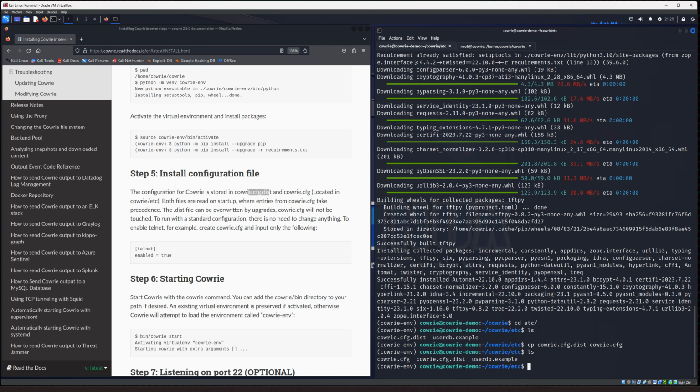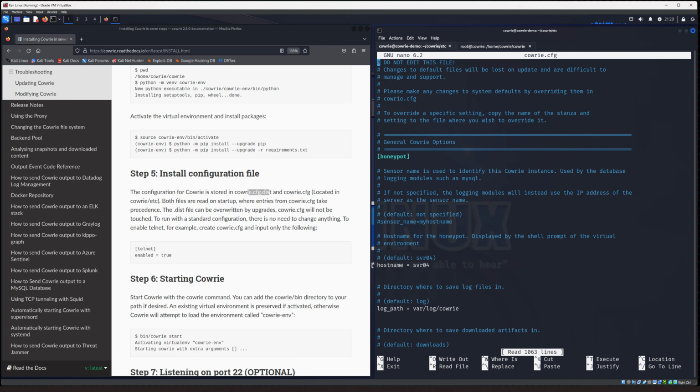You do ls. And now we're going to do nano cowrie.cfg, to edit the Cowrie config file. We're going to change the host name, because this SVR04 looks kind of suspicious. Any experienced hacker is going to know that that looks like a honeypot server name. So just name it whatever, SSH server 02 or whatever you want.